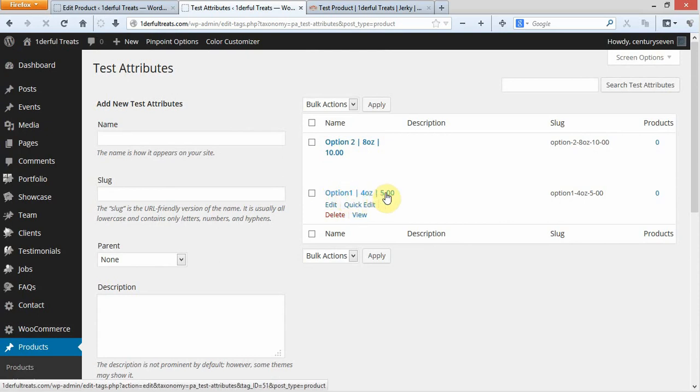As I said, this can get a little confusing, what I just did here, because you're seeing I'm giving the option a name, then I'm giving it a size, then I'm giving it a price. This isn't some magic code right here. This is just what's going to show up in that little box that the person's going to select. This is going to do nothing to the product whatsoever. I'm going to tell WooCommerce what to do with this here in just a minute.